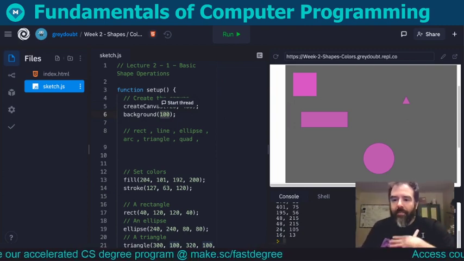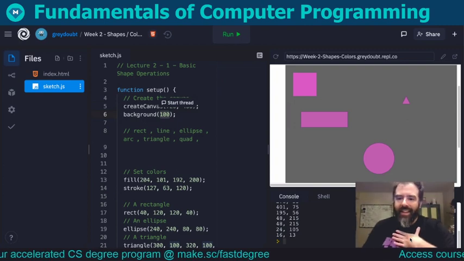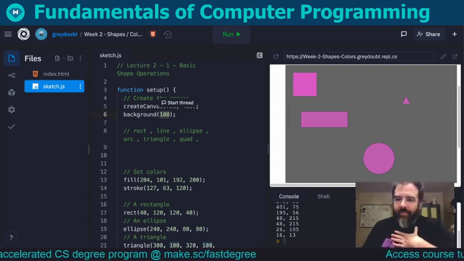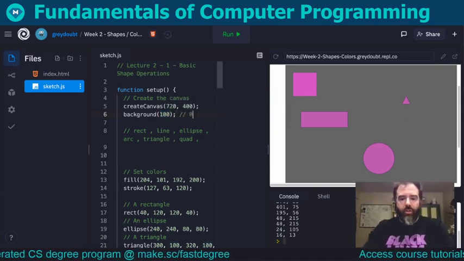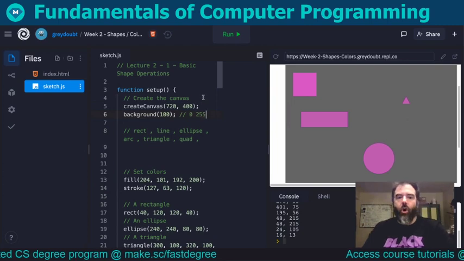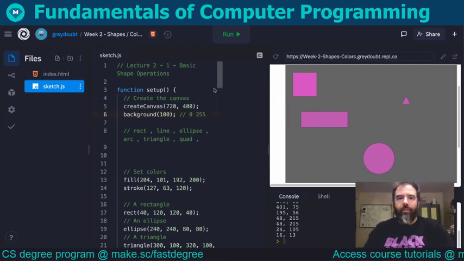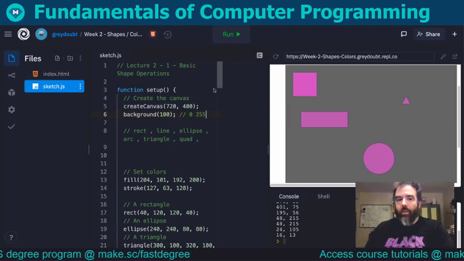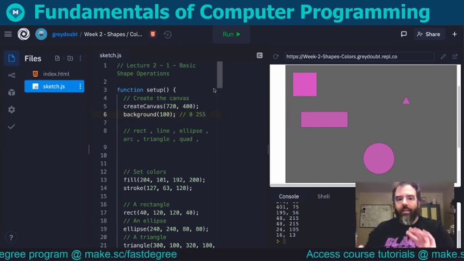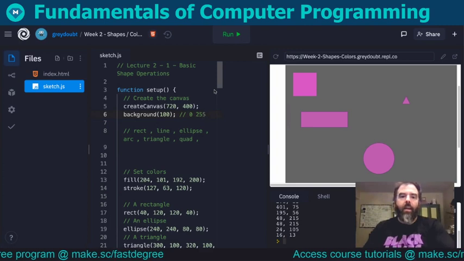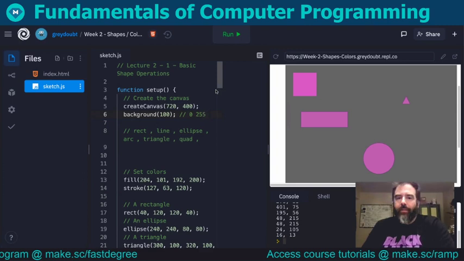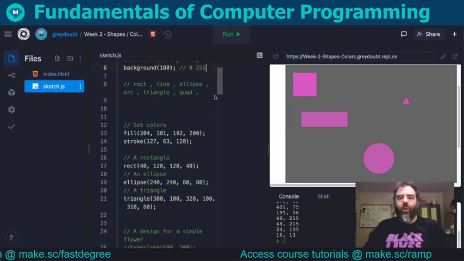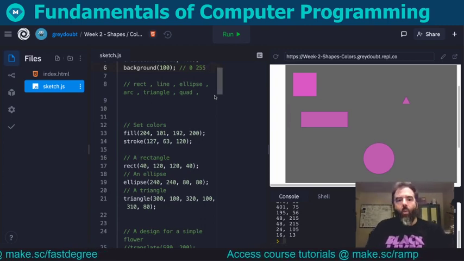I like spelling it with the E, but cool. Grayscales also go from 0 to 255. So do alphas. So remember that, 0 to 255. And there's a special reason why we use 0 to 255. It's not super important, but that's how many values we have in 1 byte of information. So if you're wondering why 256 keeps popping up, it has to do with some very fundamental electronic engineering that we're not going to go into, but one day you might.